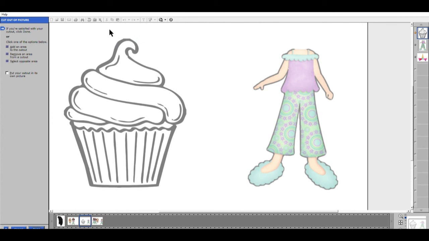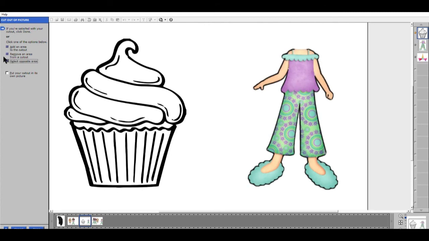And this is the way I do it if there's a background that's a solid color, and it will be easier to cut out the background rather than clicking on all the parts of the picture that I actually want. If it's a solid background, just choose the background. Then once you hit next, you have the option select opposite area. So I'm going to click select the opposite area, and now you can see the part that I want it to cut out is in bold. I'm going to hit done.